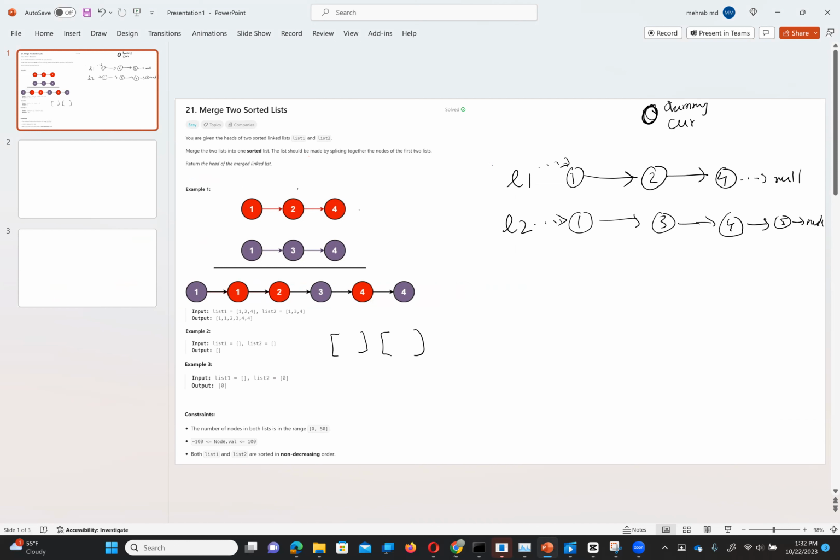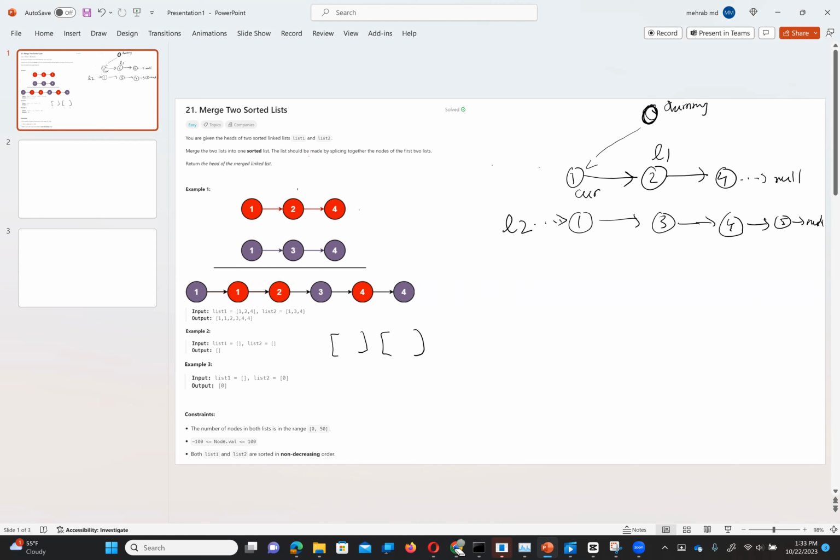So what I'm going to do is, this is the current node, right? So I make its next, assign the next here. I will make it current, and then I will move L1 to this. Do you get that? Okay. Next time, L1 is still not null.